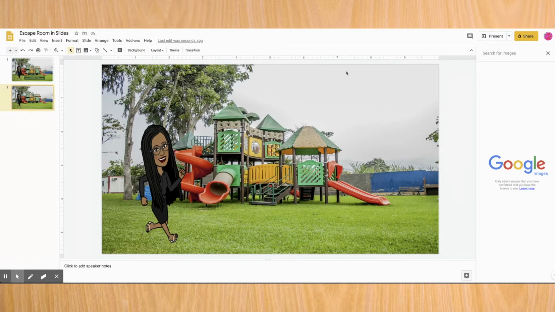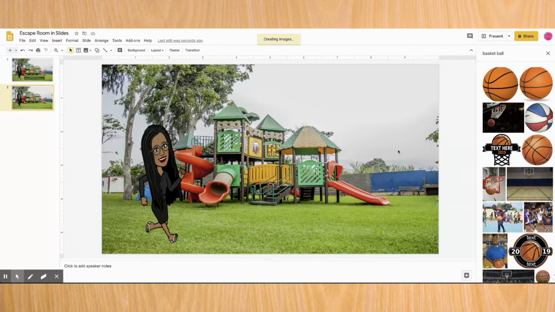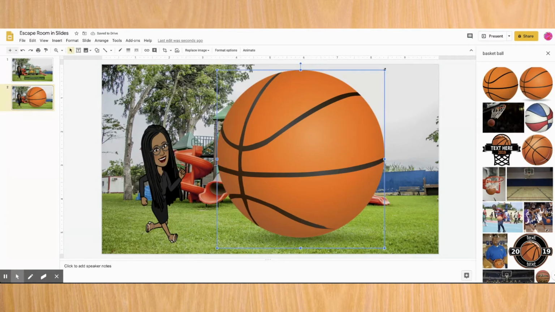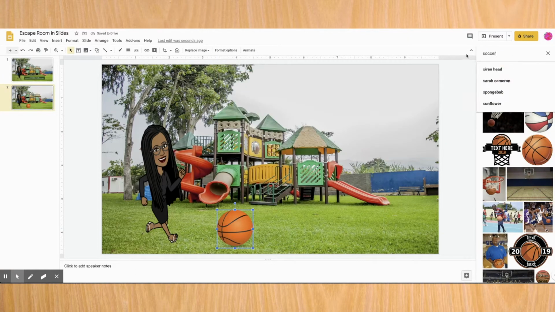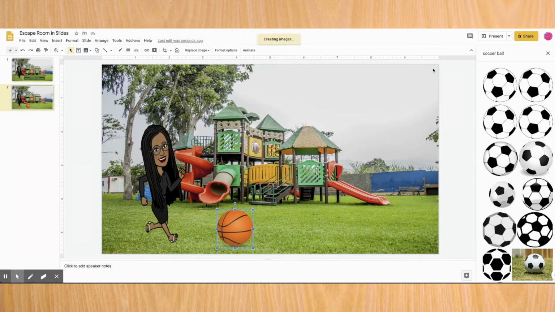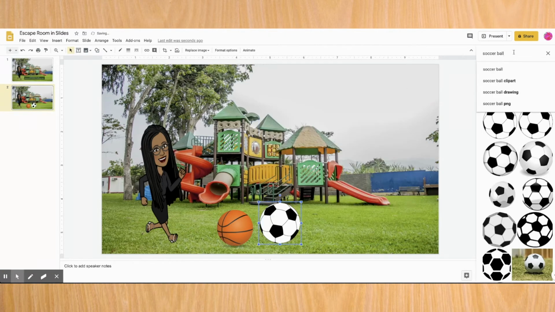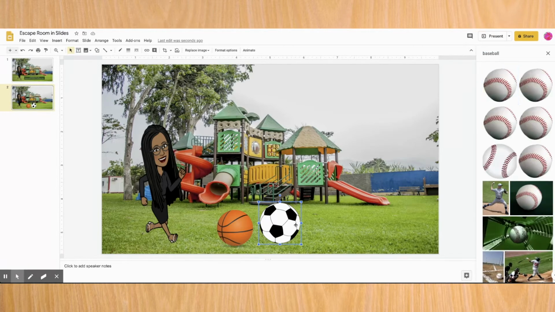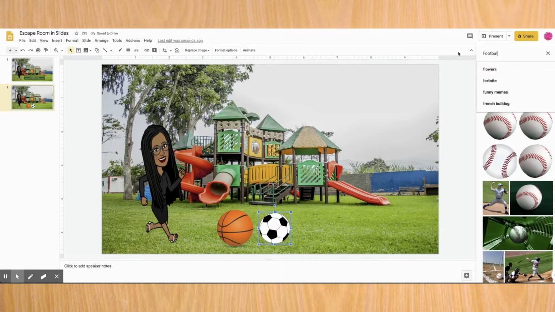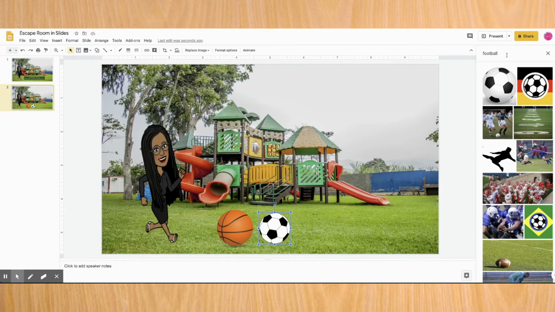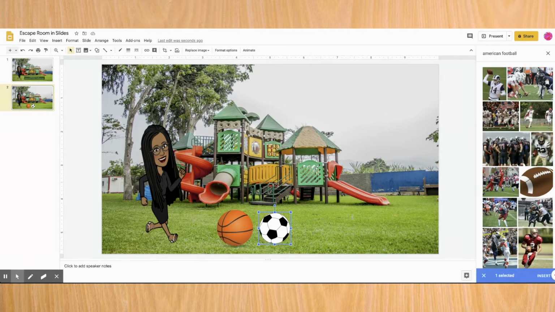Now, when you choose your theme, there should be some elements inside of your scene that you can hyperlink that'll take them to where they've done well or chosen correctly, or they have to try again. So my theme for the playground is going to be sports and different activities you can do on the playground. So I'm inserting my pictures, and some of the pictures I did have to use remove BG because I couldn't find them having a transparent background.